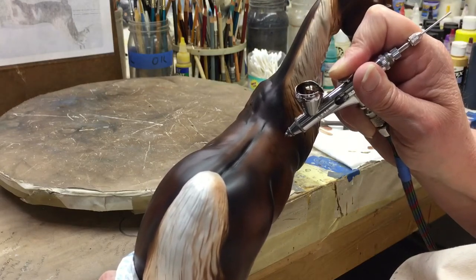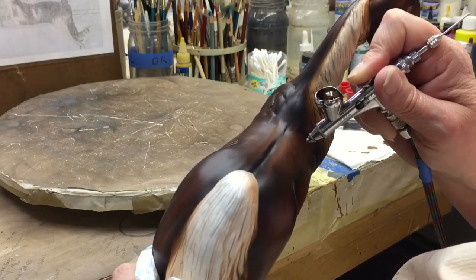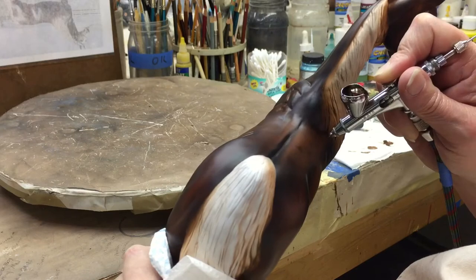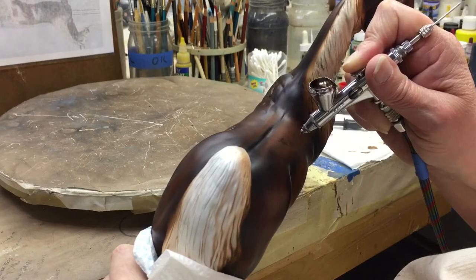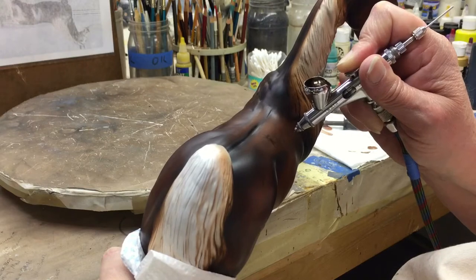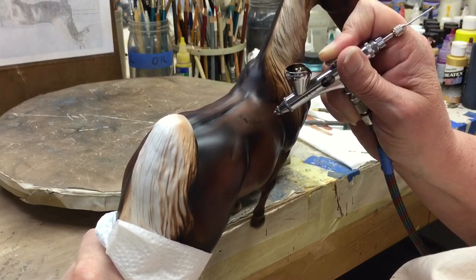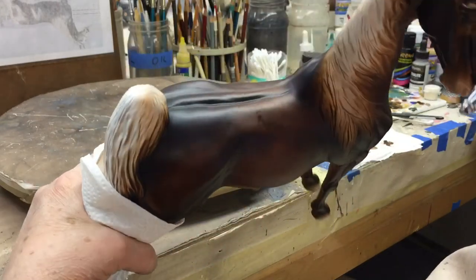You want to outline, say, maybe 3 or 4 dapples, and then outline just 1 dapple. That way you'll get a really nice variation in your shapes and patterns. With the paint just a little bit thicker like it is, I can work a little bit closer to my horse, and I won't get the runs that I would if my paint was thin like I was using earlier. I like to have the paint a little bit thicker for a little better control when I'm doing the dappling. Are you able to see that?